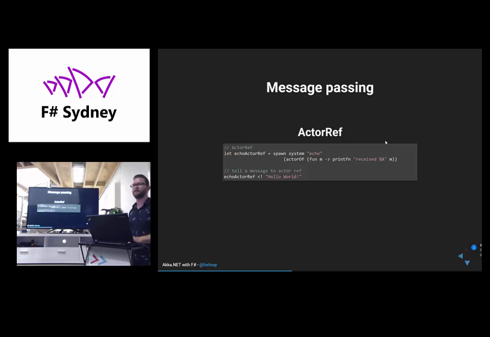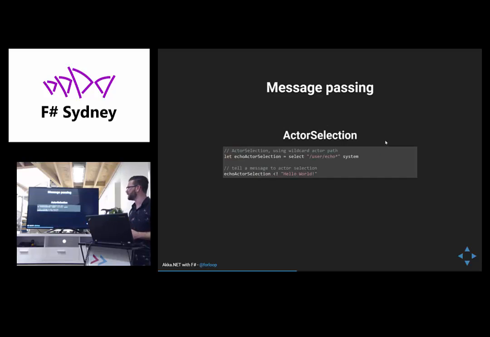There's actually other ways that we can send messages to actors, and that's by actor selection. So the F# API exposes a select operator, which allows us to pass in a path to an actor or actors, because we can target many of these, and pass it the system as well, and that returns us back an actor selection. So in this particular case, it's going to get us all of the actors that are on the path /user/echo*. So if we'd constructed, say, actors called echo1, echo2, echo3, we could use the select actor selection function to obtain a reference to all three of those and send a message to all three of them at the same time.